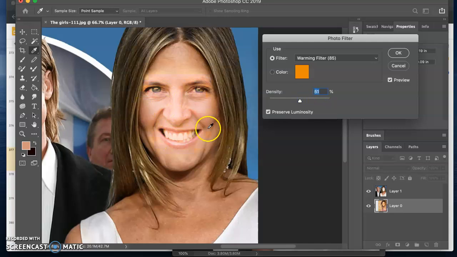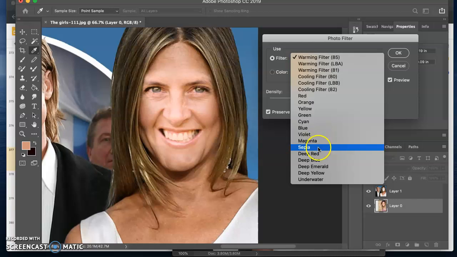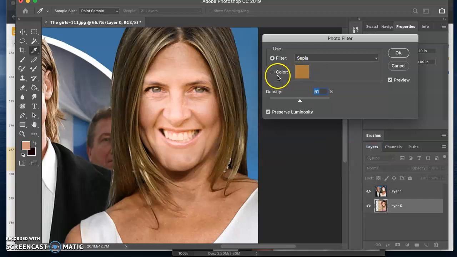But that's still, it's a little bit warmer, but her skin's a little bit more brown. So I'm going to go ahead and add a little bit of sepia, which has this neutral brown color to it. And then I'm going to try a little bit more. Aha. And then you can see, oof, that was too much. I'm going to put the filter on. Oof, too much. I look green. There we go. And then hit OK.